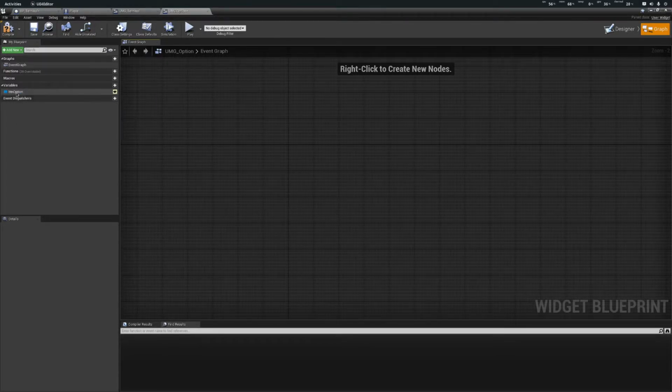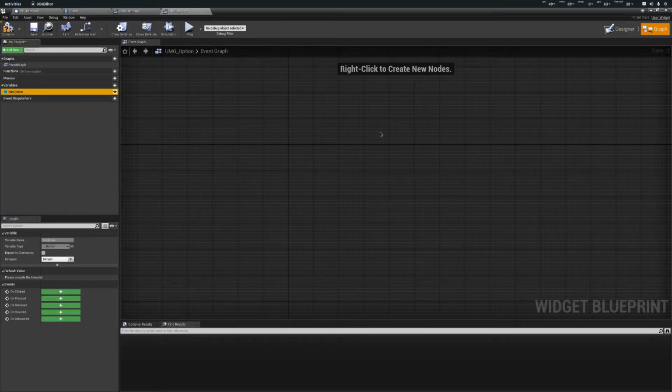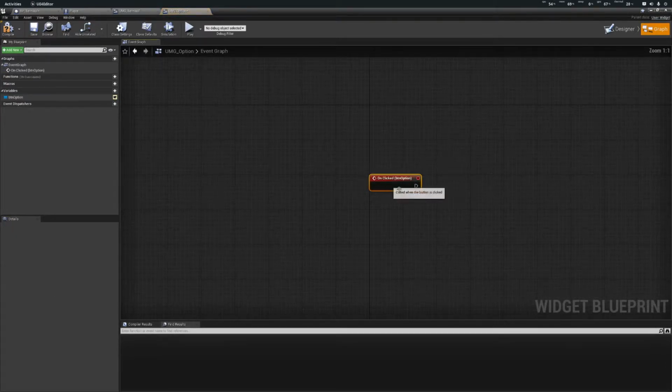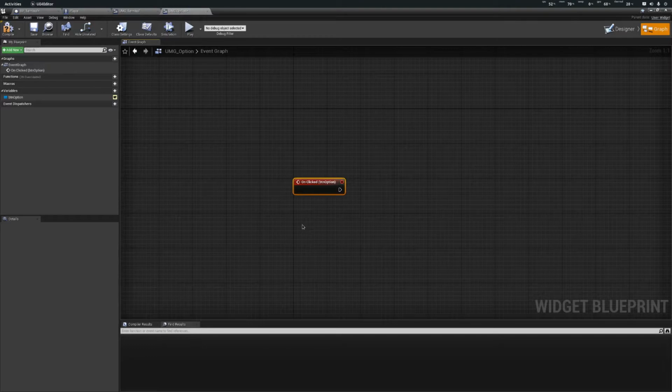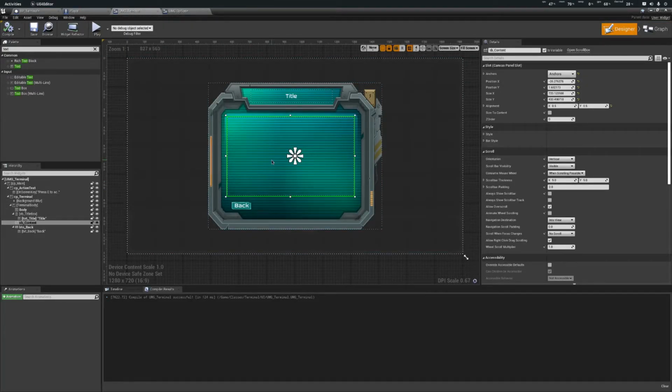So as you can see, it's already made it a variable. If not, go back, click on it, and tick the is variable at the top. And on the button option, I'm just going to click the on clicked event here. Perfect. So what we need to do is, when we click this button, tell the UI we've clicked this button, so the UI knows what to do, because this is going to be our brain of the UI. Everything on here, the back button, the options inside, will be controlled from here.